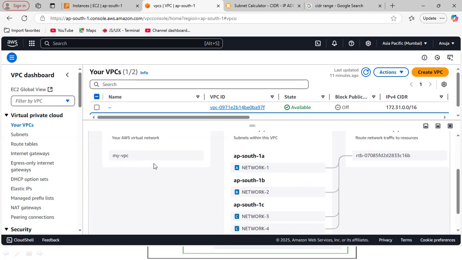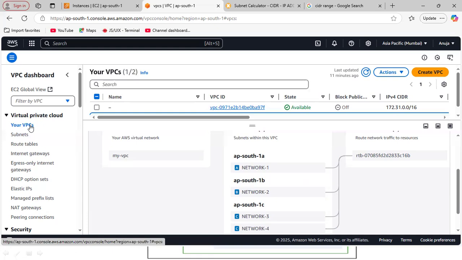I hope you get the idea of what a VPC is, what a subnet is, and how the VPC service is helpful. Sometimes you are required to create your own private network. You can create one isolated section, a private network, in the AWS cloud using the VPC service, and in that section you can launch your resources.